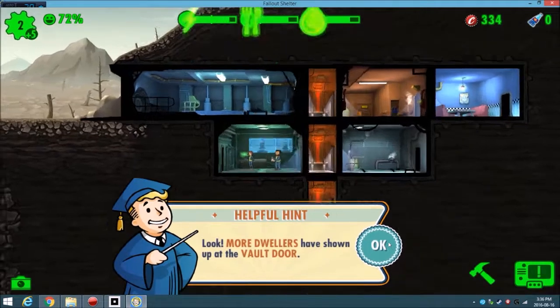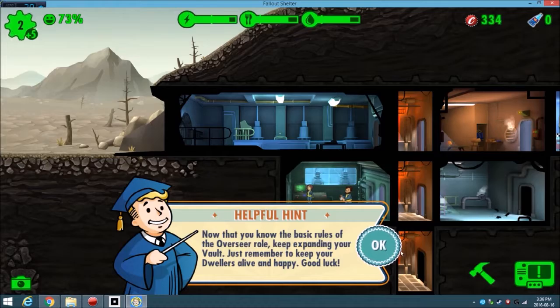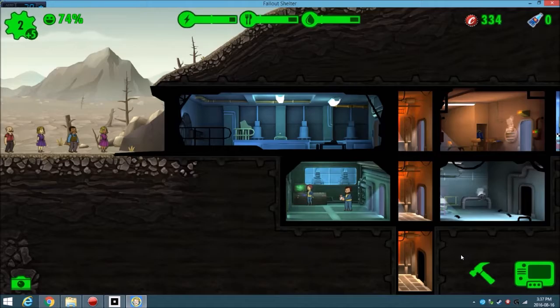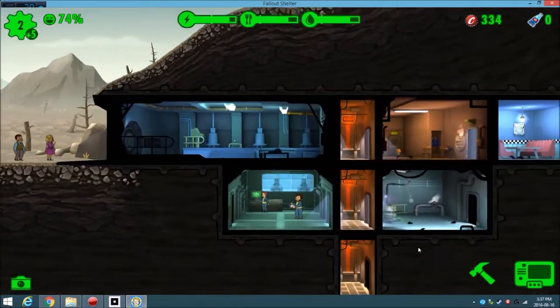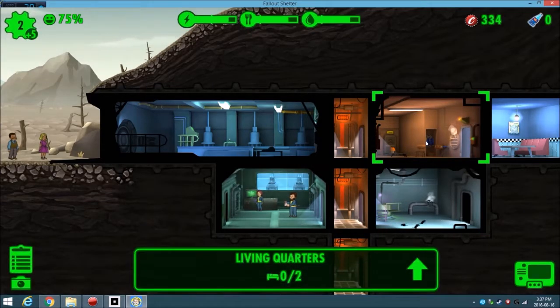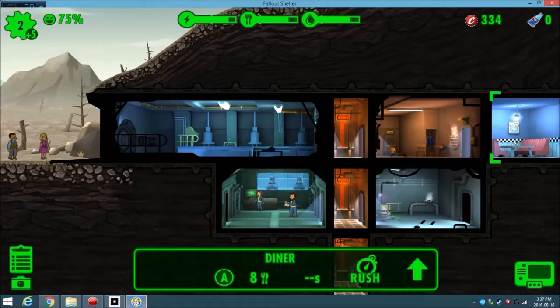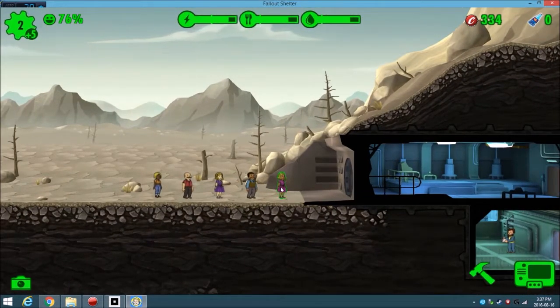Okay. Groovy. Look, more dwellers have shown up to your vault. Now that you know the basic rules for the overseer role, keep expanding your vault. Just remember to keep your dwellers alive and happy. Good luck. Oh, alrighty. Alive and happy. So, this room is AP. This room is just living quarters. This room is A. Okay, so let's see who we have coming in here.